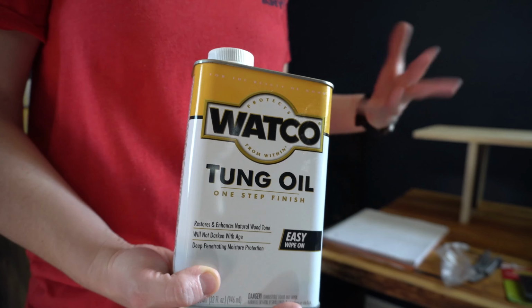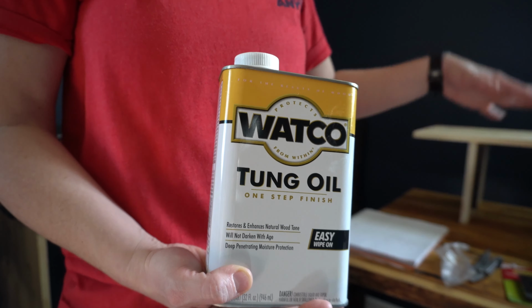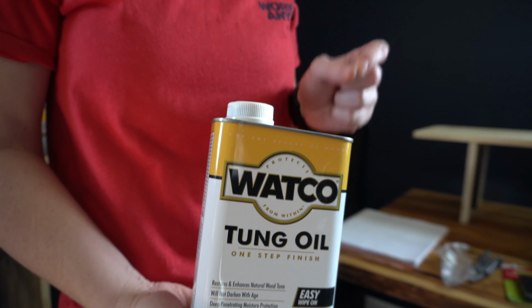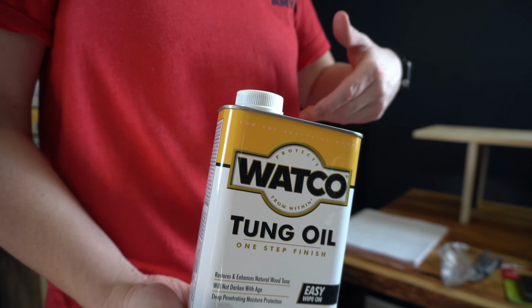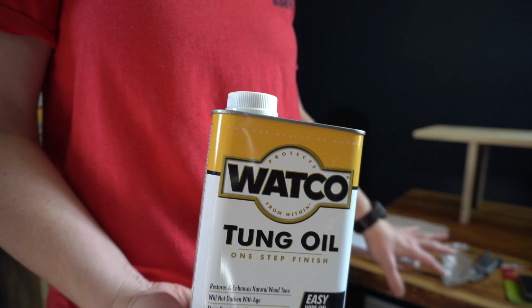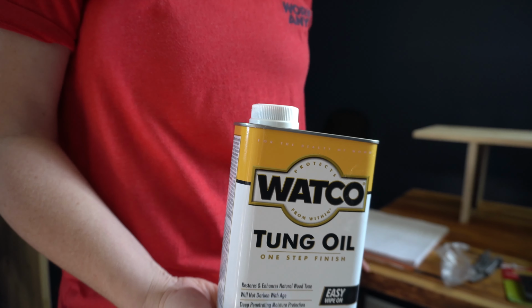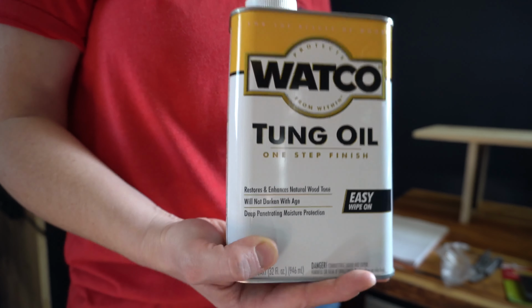It's just sort of going to enhance the natural wood markings, the grain marks, and just kind of elevate it a little bit, bring out a little bit of color. And the more coats that I do use of this, the more of that color that you'll get. So we'll probably be able to match this lighter part of the desktop with the rack mount.